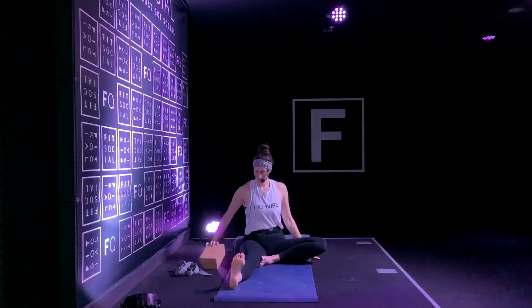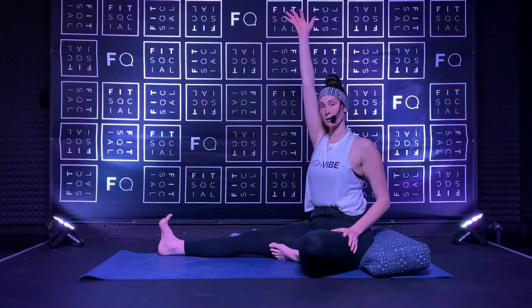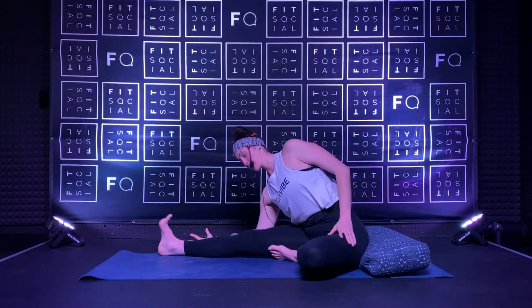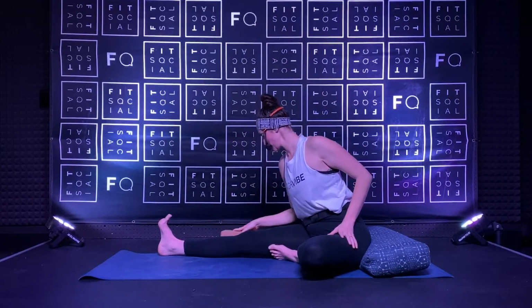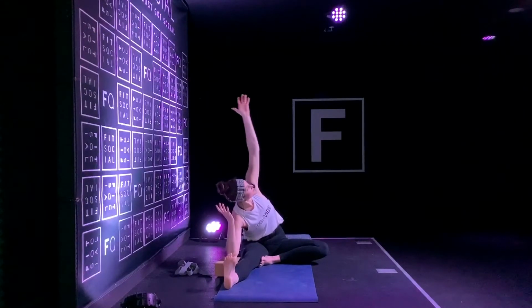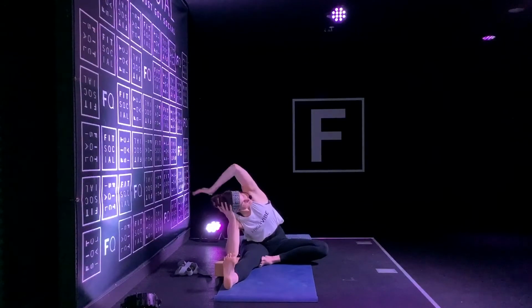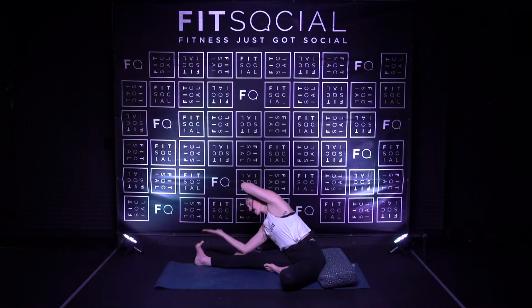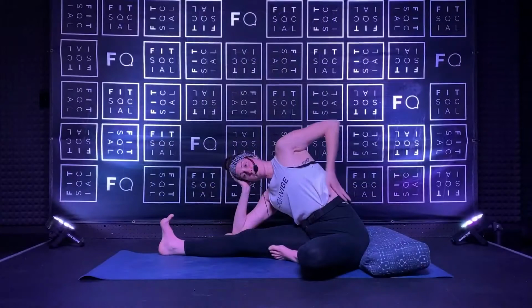And then this time, you're going to reach your right arm up and over, and you're going to bring your elbow either onto the ground, so forearm onto the ground, or hand onto a block. And same thing, you're going to reach up with your left arm, reach up and over, bend your elbow, and just rest your arm on your head. And then you're creating that same little handle, that cup for your head, stretching the whole left side of your body.